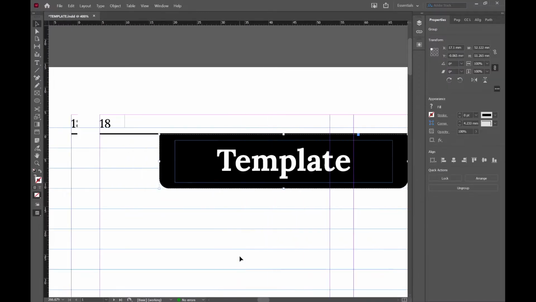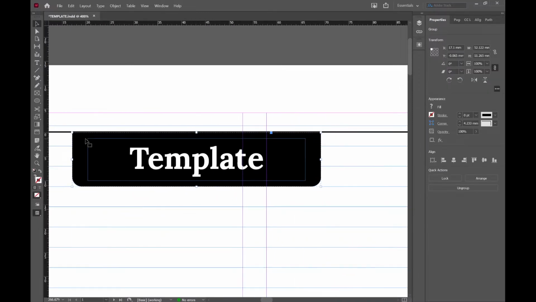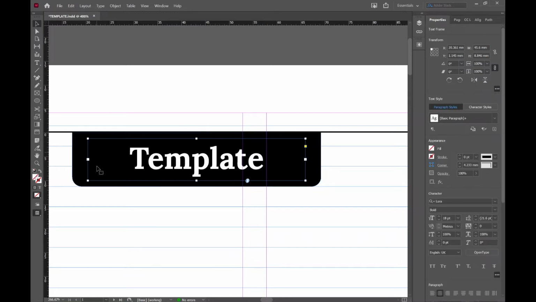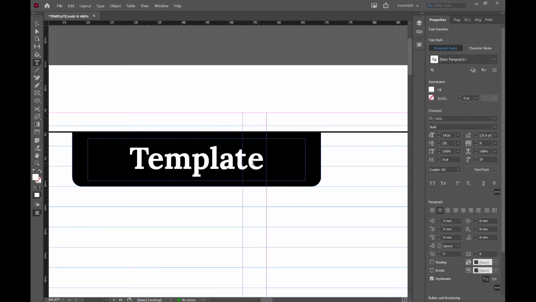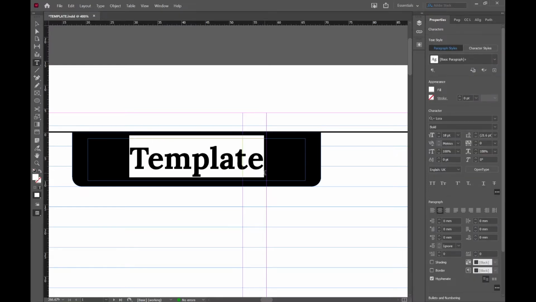Next, we'll move on to this bit. This is comprised of two parts. You can see the line here for the text box, and then the outer line is what is going to be filled with the section color. So select the entire grouped item and then the element you want. For this, it's the text box. Double click on the text box and you see that's now highlighted. It's got the points on it. And then again, double click to select the text and we'll just highlight it to delete.